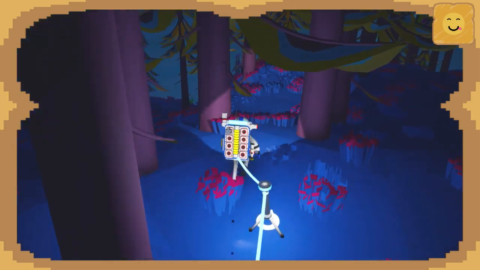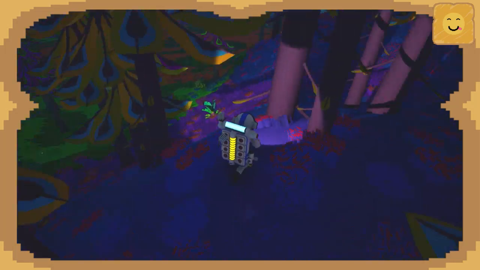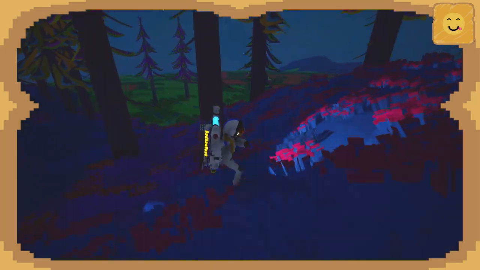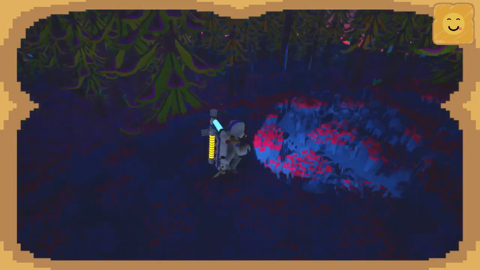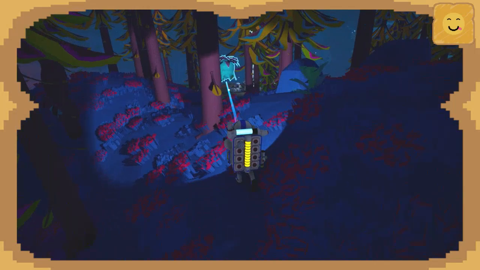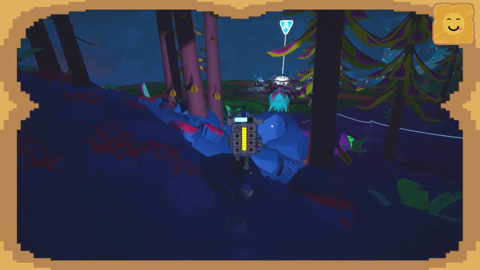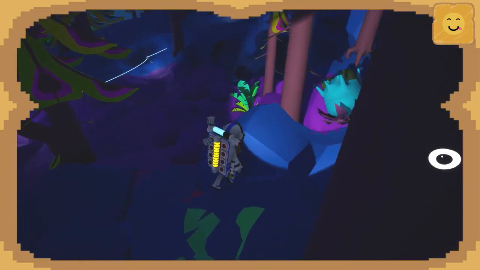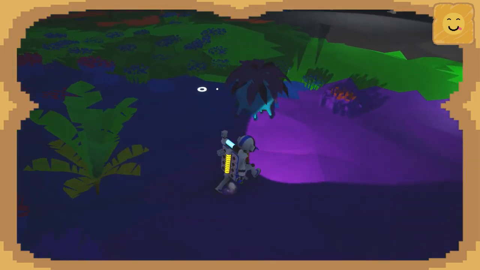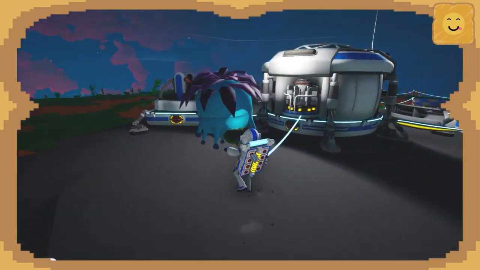I just want to see if there are any more of those big research blocks around here, because they do tend to spawn in the trees. If not, I think I'm just going to go ahead and go to that cave that I found earlier. Ooh, here's one. Perfect. Just see if it can tumble down the hill. If not, then I'll just throw it. Yeah, I'll carry it. That's fun.